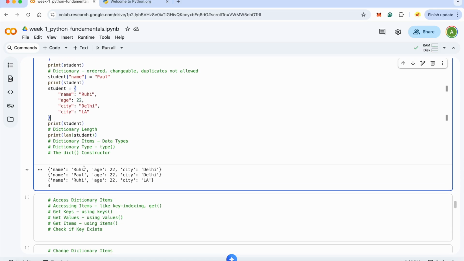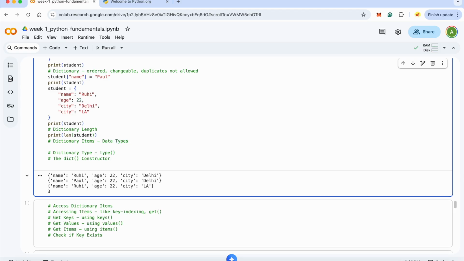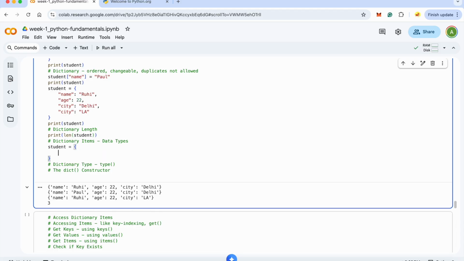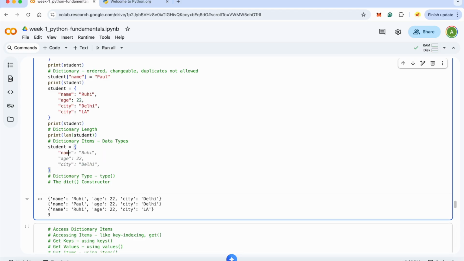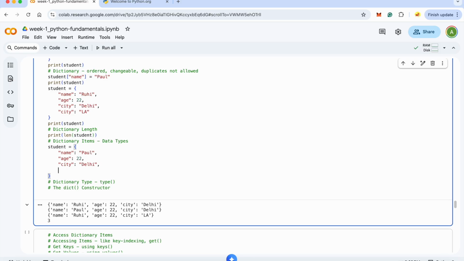Next is the data types. It can have different data types. For example, let's rewrite it. Let's say student equals name, let's change name to Paul, city, and let's say hobbies.